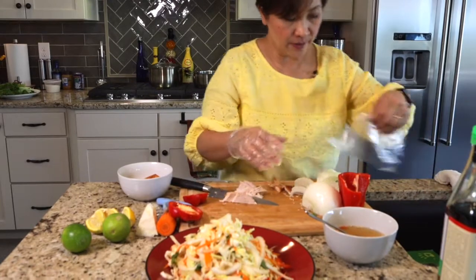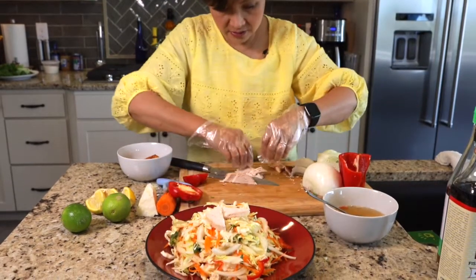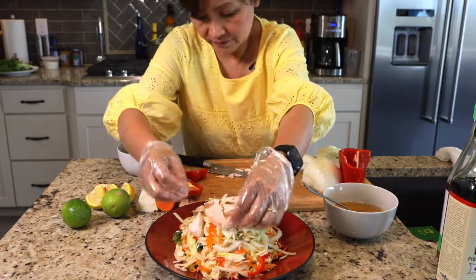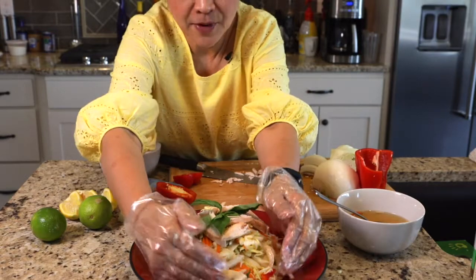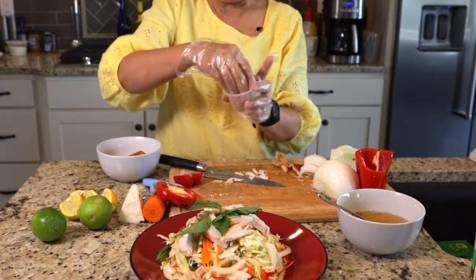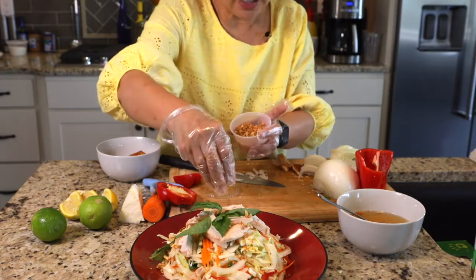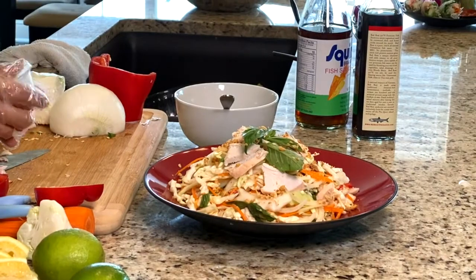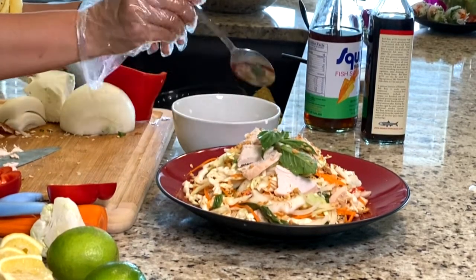And if you want to, go ahead and place some more chicken because we have a ton. I mean, one roasted chicken can go a long way. So I'm going to just put it there. And then I'm going to maybe top it off with some fresh basil. And remember I told you, if you ever watched the summer rolls video, Vietnamese people love roasted peanuts. So if you are allergic, don't put this in, but this truly gives it a very tasty, little toasty taste. It's really, really good. So that really concludes our cabbage salad. And if you want to, you can go ahead and put a couple of chili peppers on the top here.